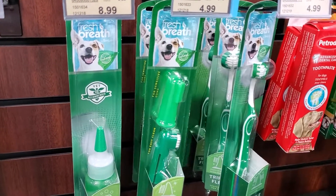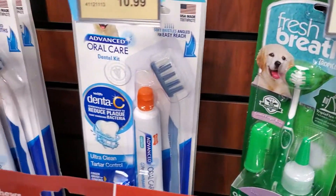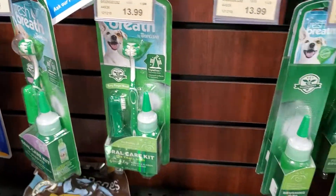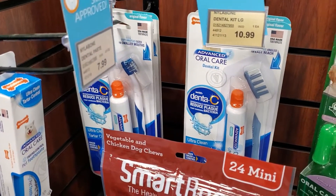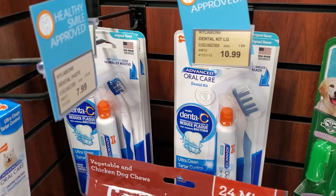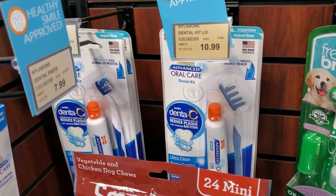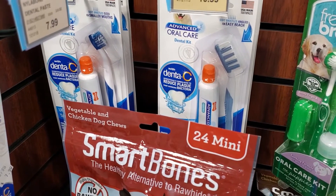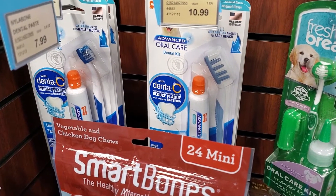Once they were used to that, I then shifted to the toothbrush — or there are little one-sided toothbrushes like this too. I put the toothpaste on that and started using it in their mouth. You're going to be knocked back down to about one second in the mouth because the dog is like, what is this new thing going in my mouth? But in about three days my guys were used to it. It took about two weeks to work up to 25 seconds with them, which is more than enough time to clean the teeth.